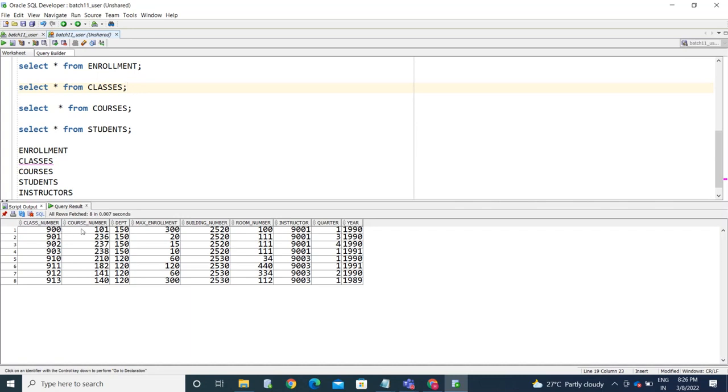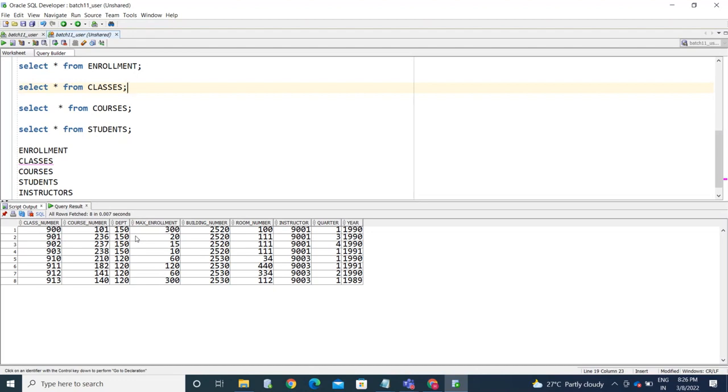Okay, class number, course number, department, max enrollment, building number, room number, instructor number, quarter, year. Okay. So we are going to work with these tables further.